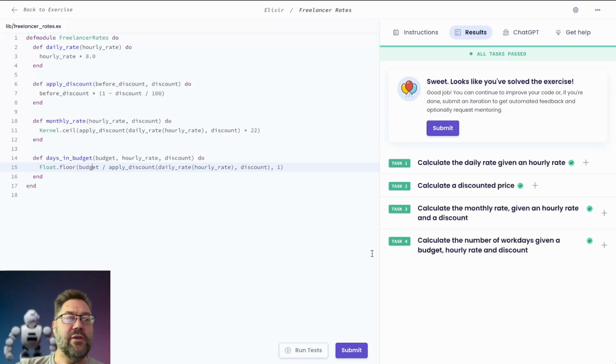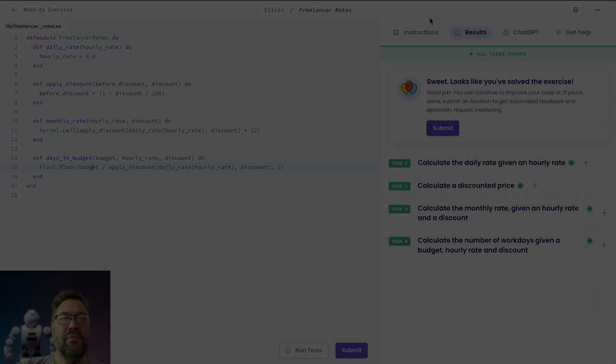It looks like everything passes. Excellent! You've successfully completed the exercise. You've demonstrated a good understanding of using integers and floating point numbers and the kernel and float modules in Elixir. Great job! Thank you. Thanks for your help. You're very welcome. I'm glad I could help you with the exercise. Let me know if you need any further assistance with other exercises.